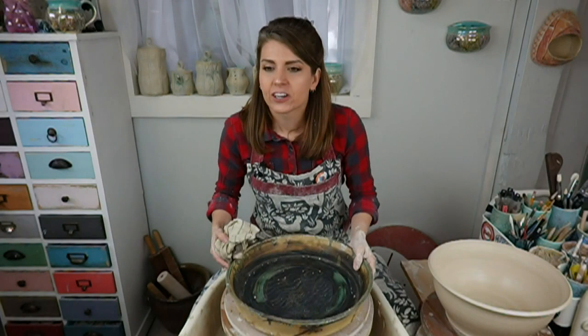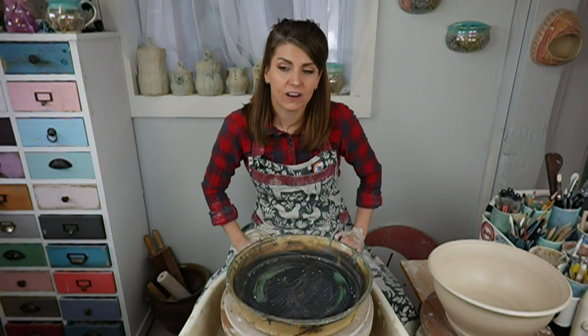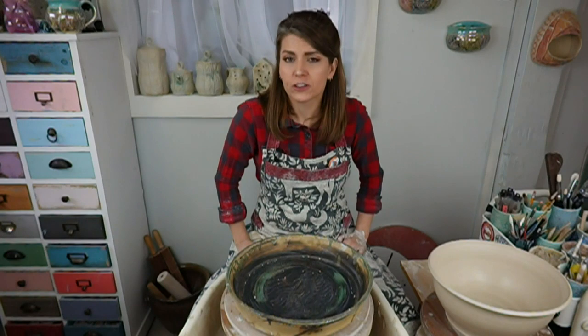It could get messy if you throw with a lot of water, right? But that's part of it. It's a pottery studio. It's supposed to get messy. And if you want to throw really big things, what else do you do?